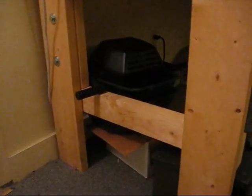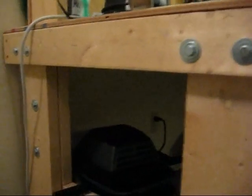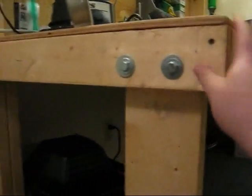Now, for legs, I made a basic H-frame where I just had a couple of 2x6s and a 2x4, made an H, not a big deal. I did all this so I could bolt it together. For my H-frame going to my main table, I just had a set of bolts here. And then over here you can see this other piece, which is a 2x6 that goes up, that's the main arm bracket for the back of the bench.